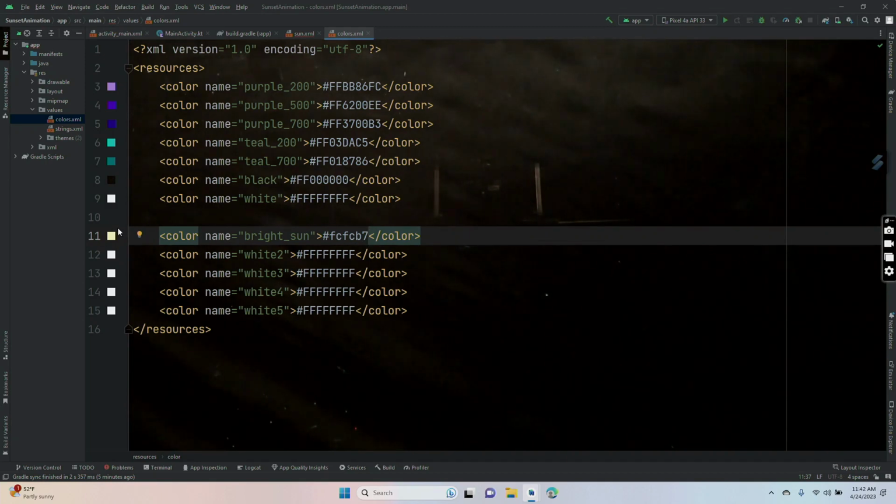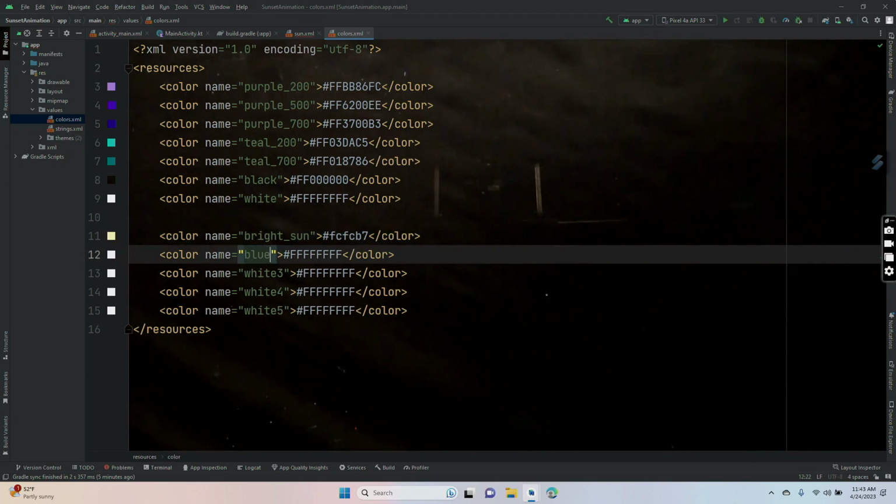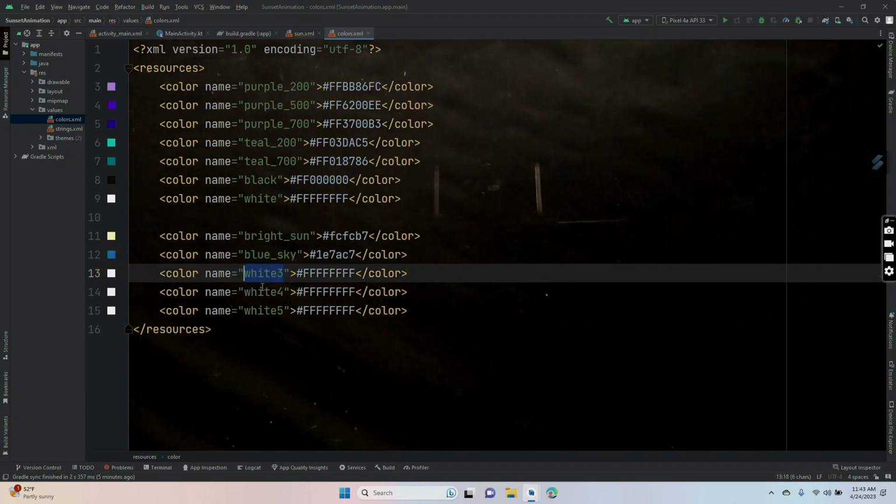All right, so next color up is blue sky. And that color is going to be 1E7. I typed an extra 7, and AC7. Yep, that looks like a good color. And then sunset sky. EC8100.